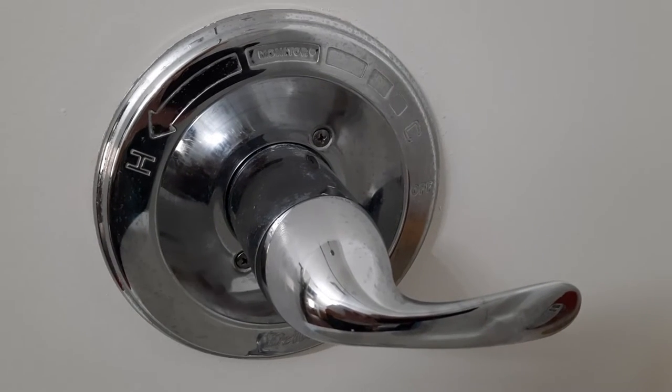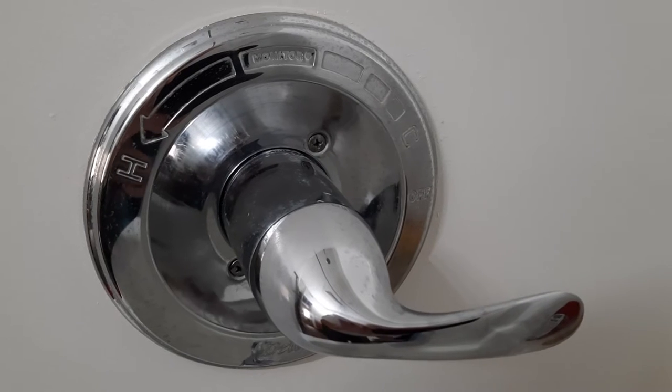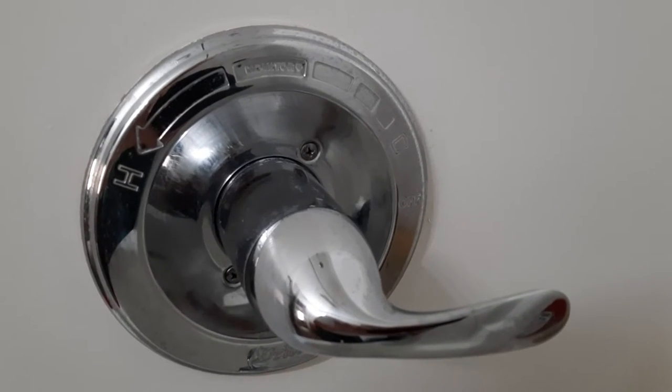It's a 3/32 inch Allen wrench. I have a bit here, and I will show you that screw once I get that off.